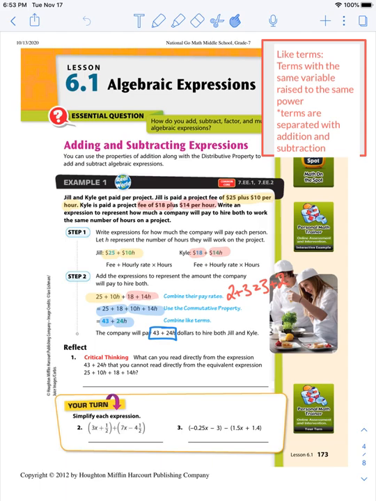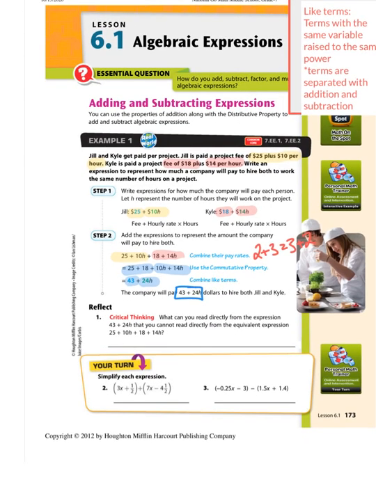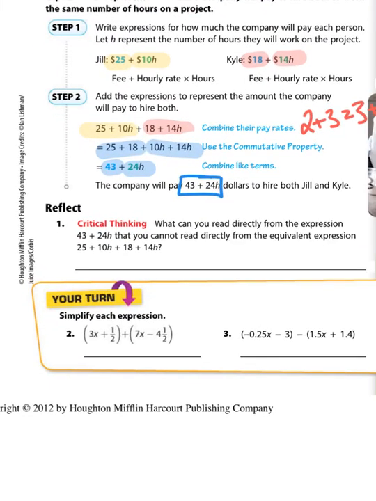Okay, so looking at the bottom ones, these have rational numbers in them. The other one had rational numbers, but they were whole numbers, which is a lot easier to deal with. So I want to work through number 2 in this video, and then you can try number 3 on your own.